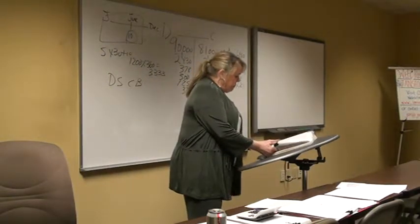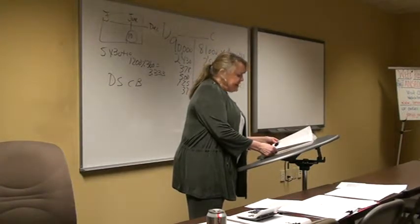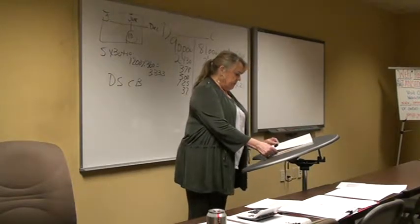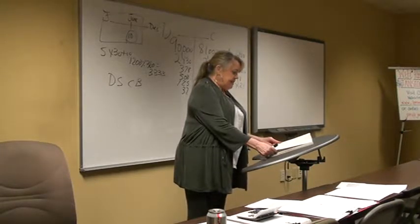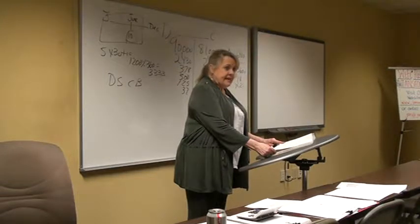Let's go find it for a minute. It's on page 608. If you want to look in your textbook, real property taxes, it's your second note at the bottom. Real property taxes might be handled as a double debit under certain circumstances. So the operative word is may be handled that way.